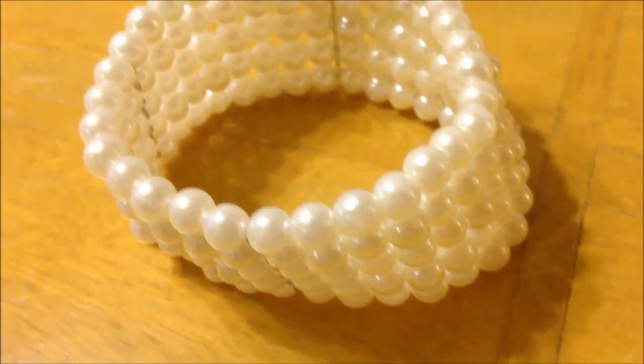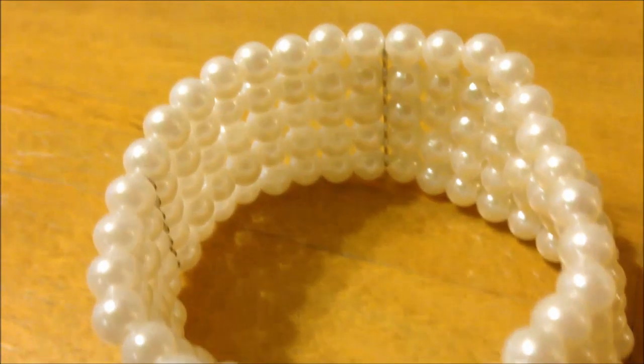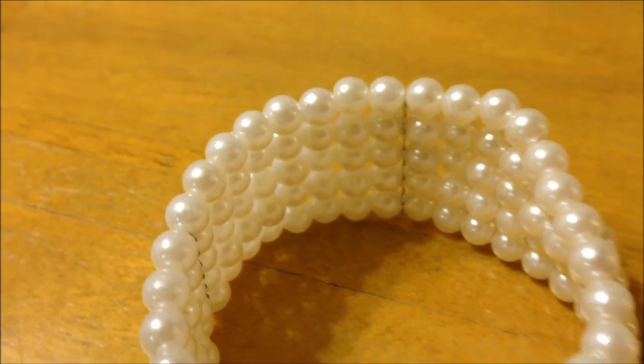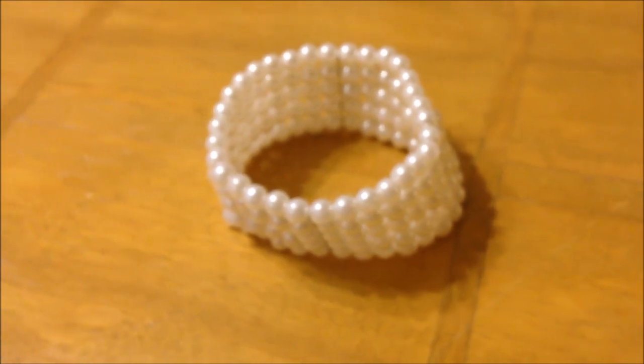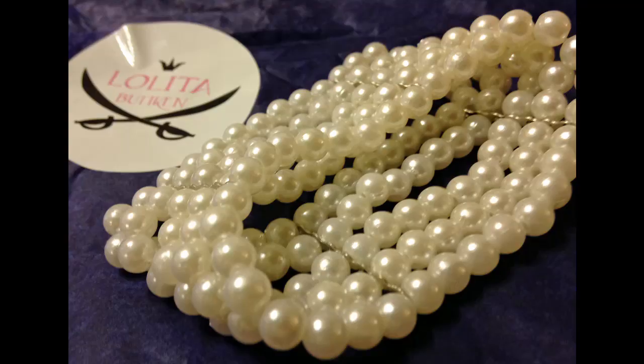This is really cool. And especially given my more classic tendencies, this is going to be really great. I was thinking that I would have to make one of these sometime. And this means that I don't have to make a bracelet like this. So that means it saves me time, and I can put time into other projects, and I still get what I want. So this is a win-win. The other present was good too, but this is a huge win-win.